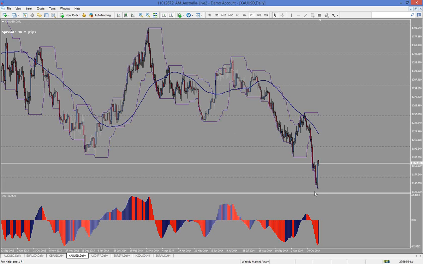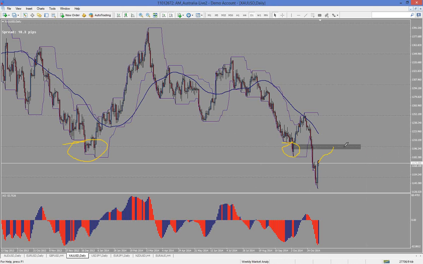It did have a strong recovery day on Friday. Nevertheless, not interested at all in buying it. If anything, I'd be looking for pullbacks and for key areas to basically sell into it. Just from a chart point of view, around about that level there looks like a good entry. For those of you who are interested in selling gold, I'm not going to trade it, but a pullback towards that area there, which puts me at about the 1200 mark, or just shy of the 1200. It has a strong psychological level because it's a 1200 for starters. Also, the market seems to have a bit of memory in that area.